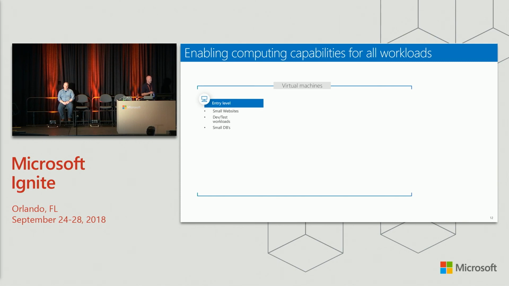So when you're looking at things like smaller websites, dev test workloads, small databases, things like smaller databases in SQL Server, applications in retail sites like WordPress and stuff like that, then you're really thinking about that Av2 or that B series that Drew was just going over before. And if you're thinking about larger websites, larger web applications, SharePoint, dev environments again, but bigger dev test, heavier applications, now you're looking at our DSv2 and our DSv3 series, more in that general purpose area.